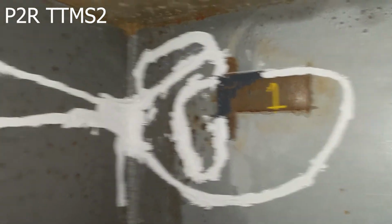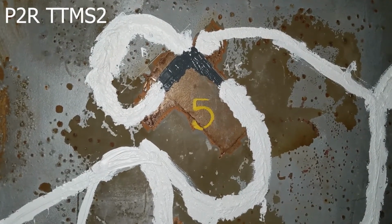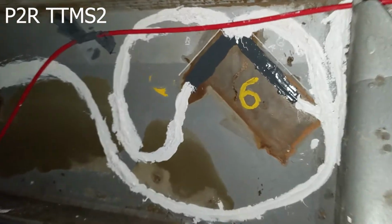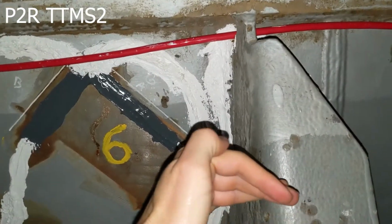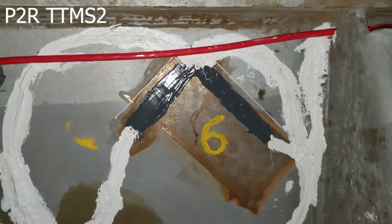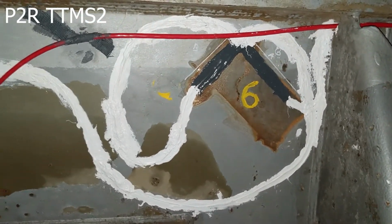Now in this, we did use the plate sensors for sensor stations 2, 4, 6, 9, 11, and 13. Okay, here is station 5. And then we come over here to station 6. We moved all of these. This one was supposed to be right here, so we had to move it over to not be in the way of that support beam. You see the red cable over that one, and you can see some of the routing of the cables.